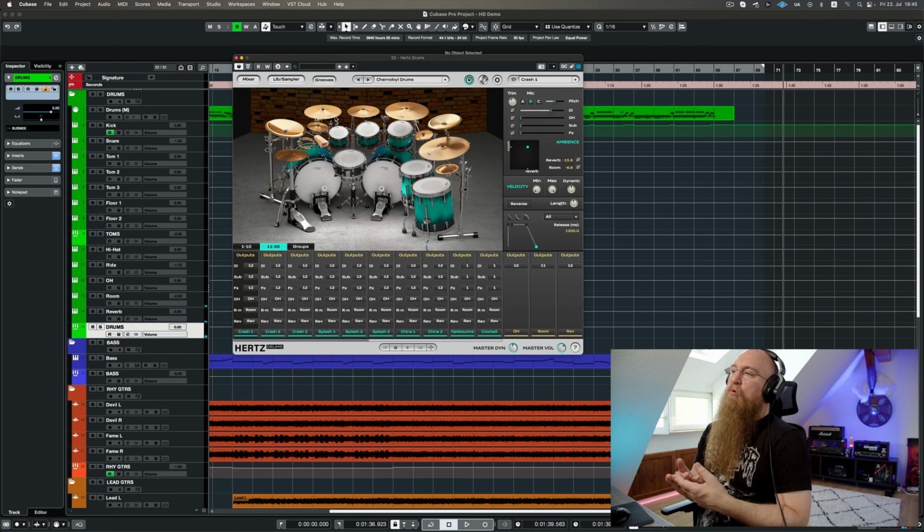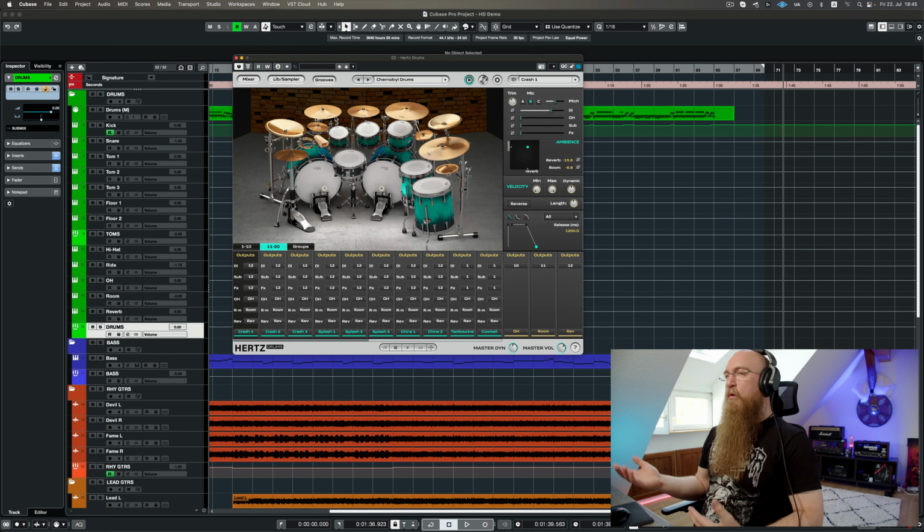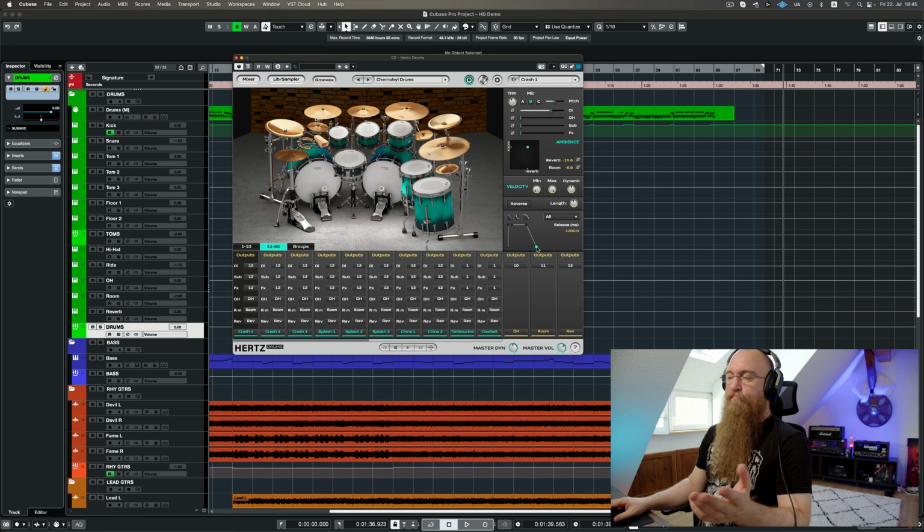Why would this be important? So if you're noticing, for example, like, man, my cymbals are just going on forever. I don't want them to go on forever. They're muddying up the mix or they're getting in the way of the vocals. You can come in here and basically tell the program, chill out, just cut off the cymbals after X amount of time, okay? And that way you can clean up that part of the frequency spectrum for your vocals or whatever it is that you're doing up there, and it's just more control of the program itself.